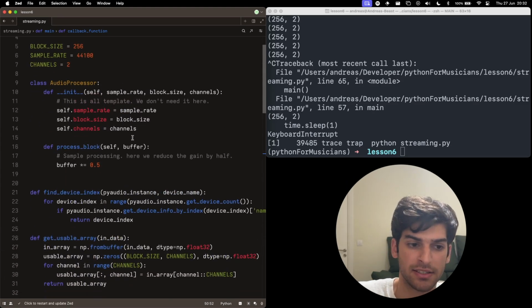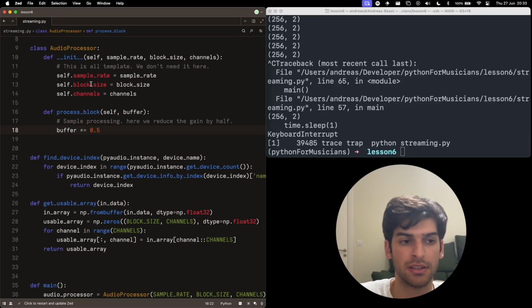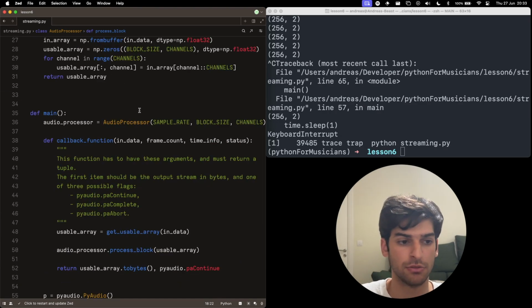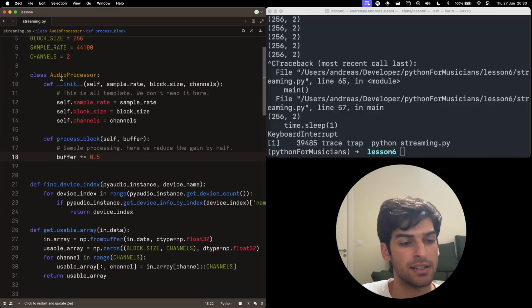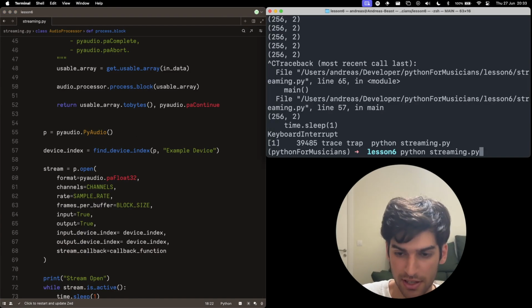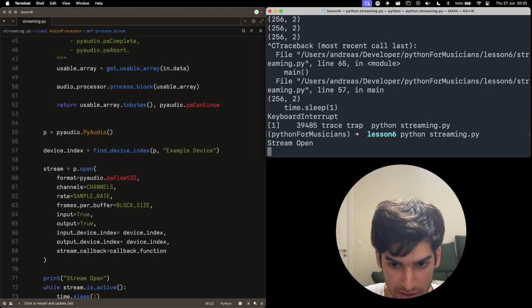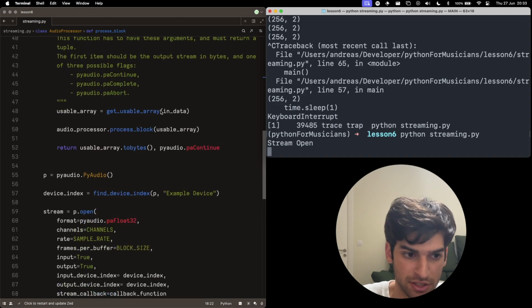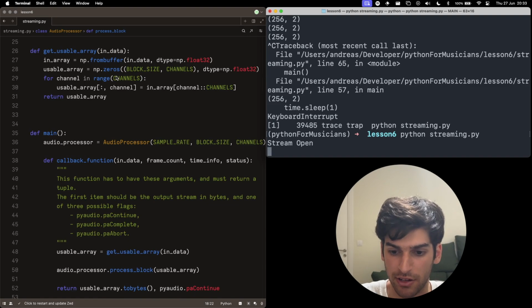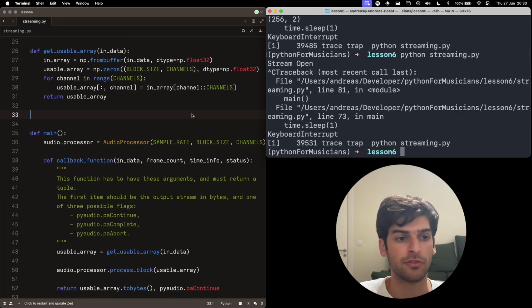And this is going to do exactly the same thing, because all I've done so far is do 0.5. But if you want to copy the audio processor from the previous video and do something there, or anything else that you fancy doing, this is how you would do it. You then do it inside over here, and then it will carry on into the rest of your stream. So let's try this, and you'll see that it now works. And the feedback, of course, is reduced because we have a 0.5 multiplier on both.